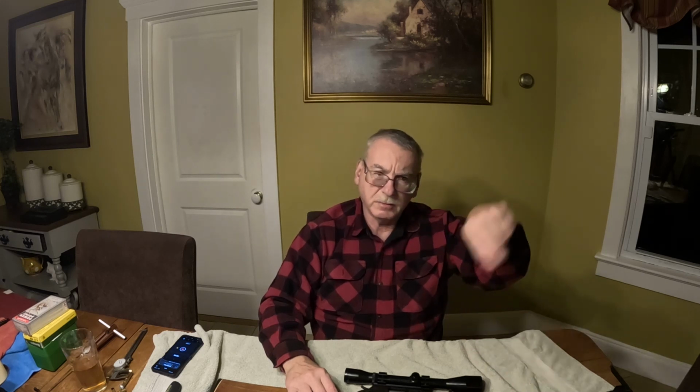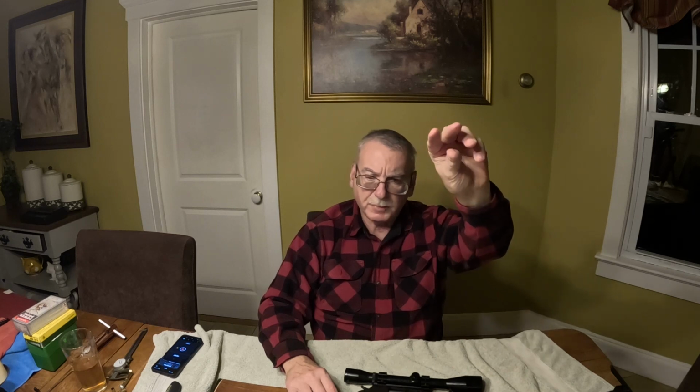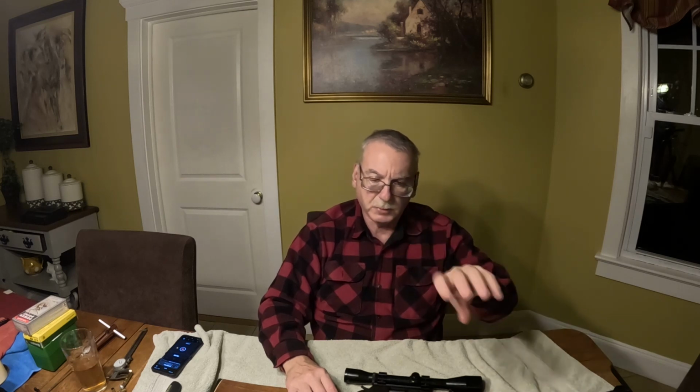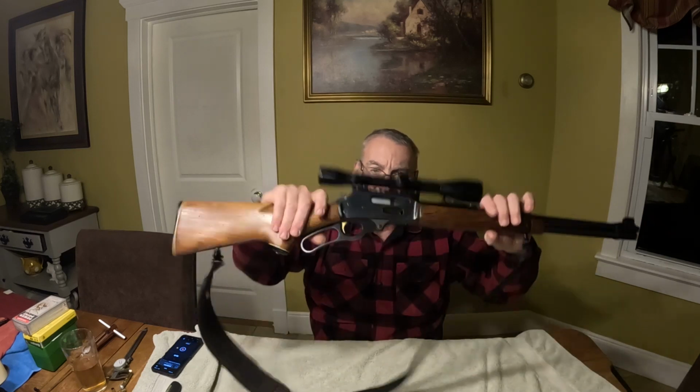I'll shoot plates offhand, do the thermal effects test, do the long range shooting off the bench. I'll do the accuracy target like I did with the aperture sighted Winchester in the prior video. I'm going to use the same target. There's a bullseye in the middle. I shot the top of the bullseye with the Winchester. I'm going to aim for the bottom of the black bullseye with the Marlin and see how the shots group at 100 yards, and what can typically be expected from one of these rifles.